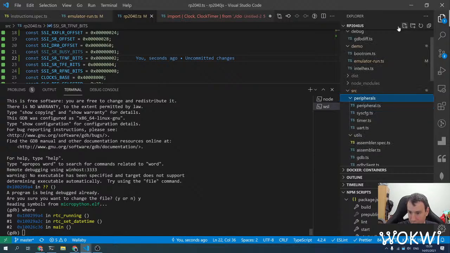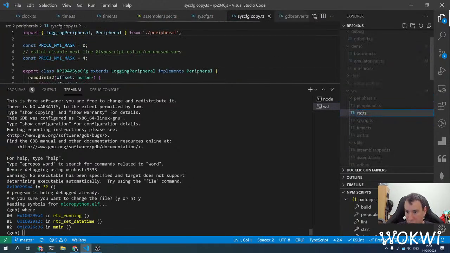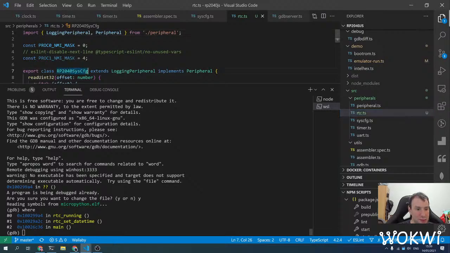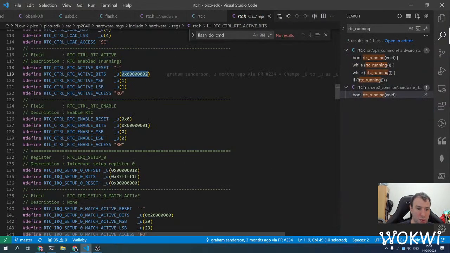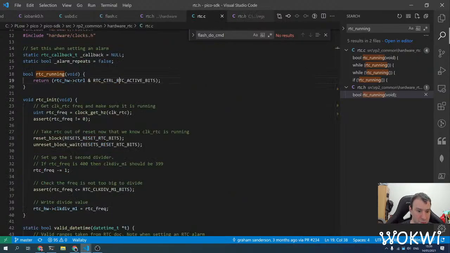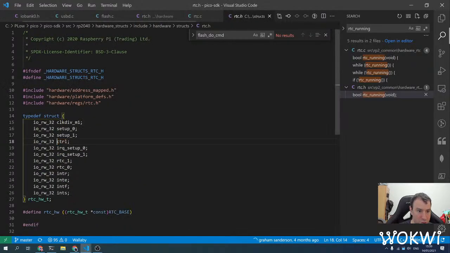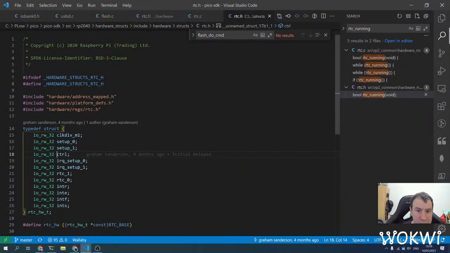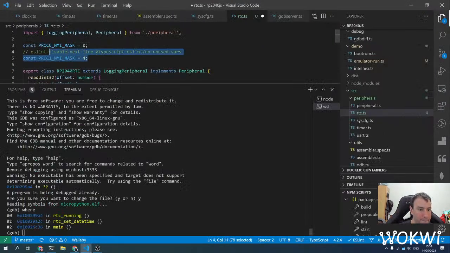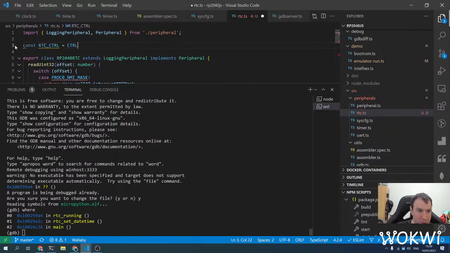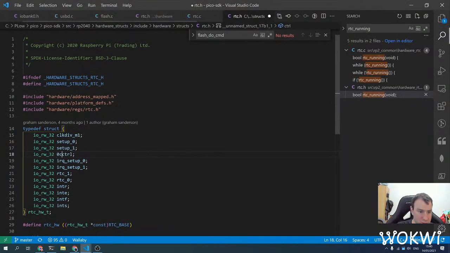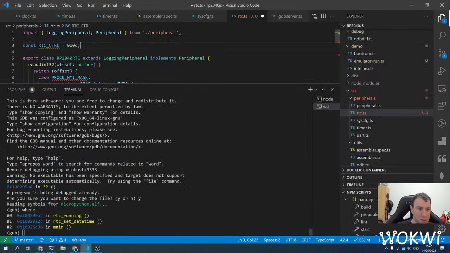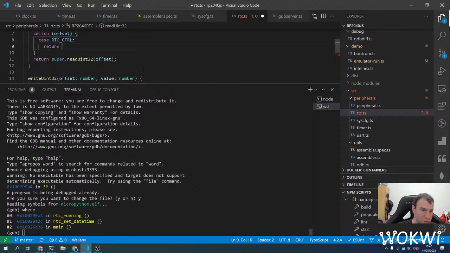So we probably should scroll another one. See, and for now we should just return this value when reading from this register. RTC CTRL, then we are reading from RTC CTRL, then just return the value.